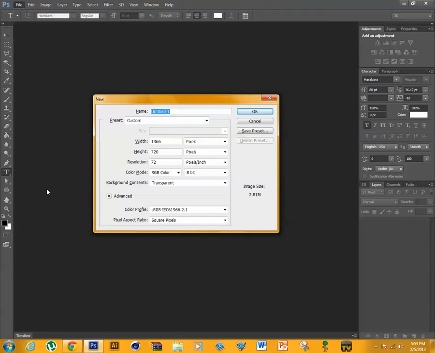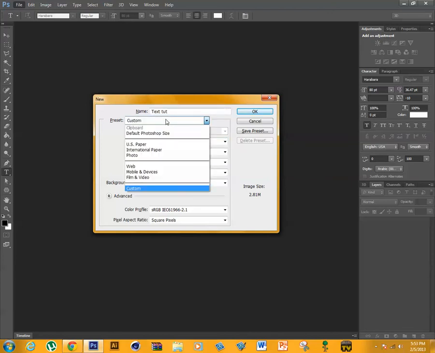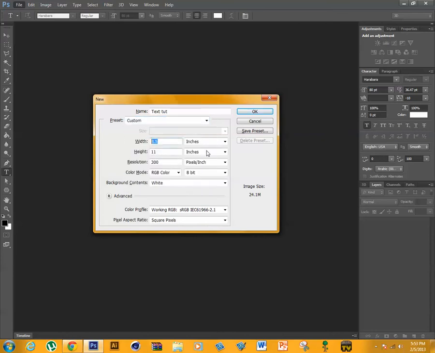Now we're going to name this. As you can see, this will be also an introductory thing, but mainly it will be text. So you can name the document whatever you want. So for an example, we'll do text tut, which tut stands for tutorial. And I'm going to make it a basic width and height. You can change it with pixels, inches, centimeters, millimeters, points, picas, or columns. And you also have the presets where you can go US paper for an example, or you can go to your own custom. I'm going to change that back to, yeah, that's okay, or whatever, because I'm just going to be showing you.